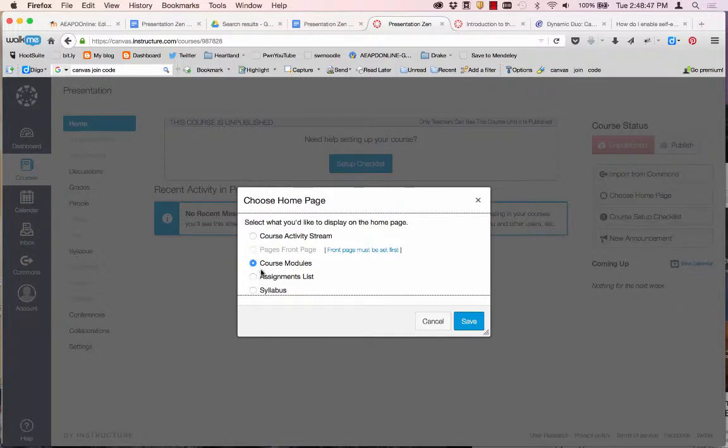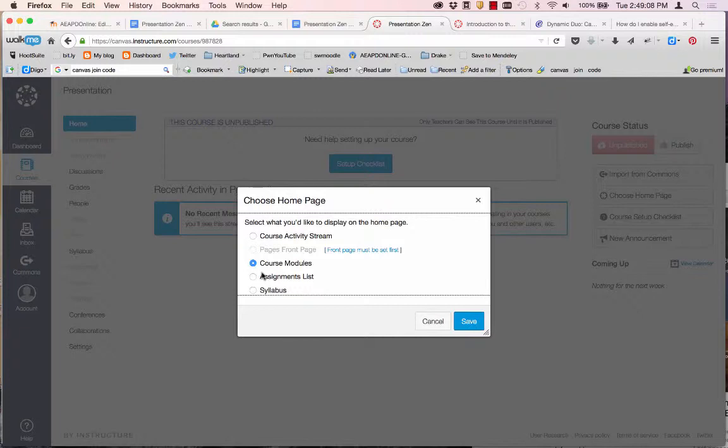You could also, though, if you're using this for blended learning and you're not going to have it so that students really have to read and work through things on their own, all they're going to do is go to it for assignments that they would do outside the classroom. Then the assignment list might be what you're looking for. All it's going to do is list out the assignments.